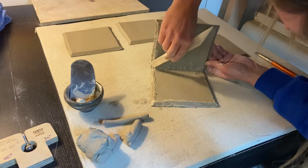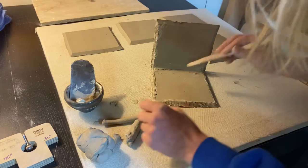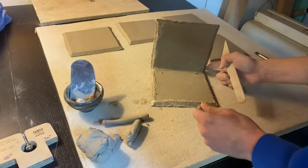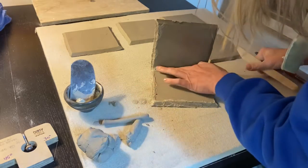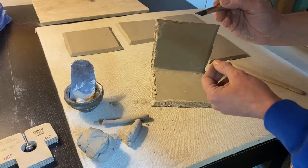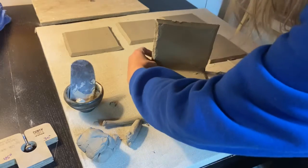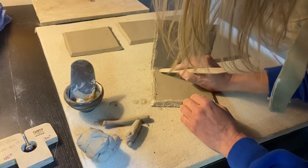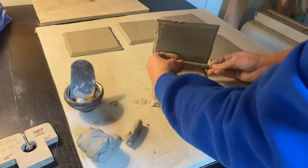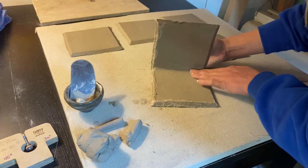Our idea is to create the smoothest, cleanest edges. This is a box, so people will be opening the lid and looking inside — we want our good craftsmanship to show everywhere. If you're really serious about craftsmanship you can use a blending tool to get it nice and sharp, but I think that might weaken it, so I won't suggest that. Leave them smooth together. What I don't want to see is a big hunk of clay stuck into the corner — your corner should be smooth, rounded, and blended together.